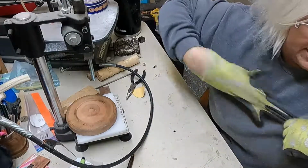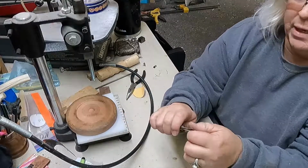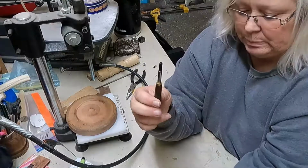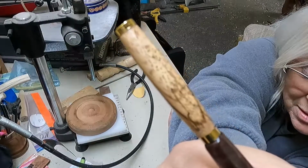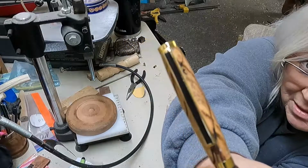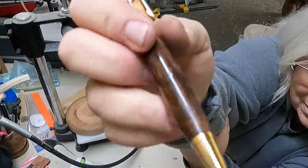I've got to take off my gloves. I can't do this part. So I got that. Oh, and I got it dirty. I've got my little belt, I call it. And then I'm going to put my top on. But look at the grain on this. This is the zebra wood. It's as soft as all get out, but it is absolutely beautiful.